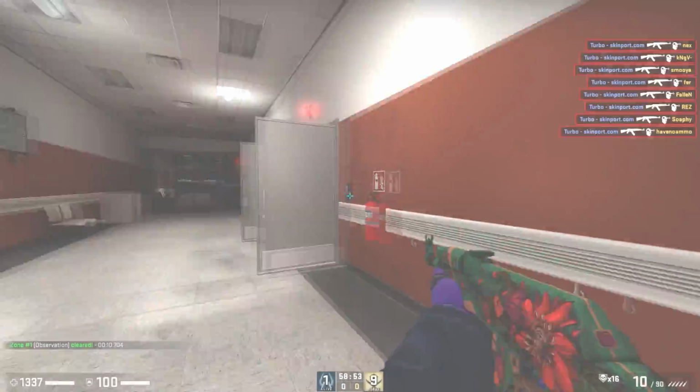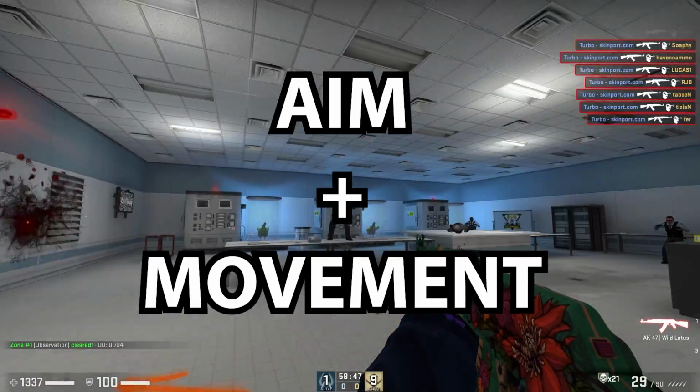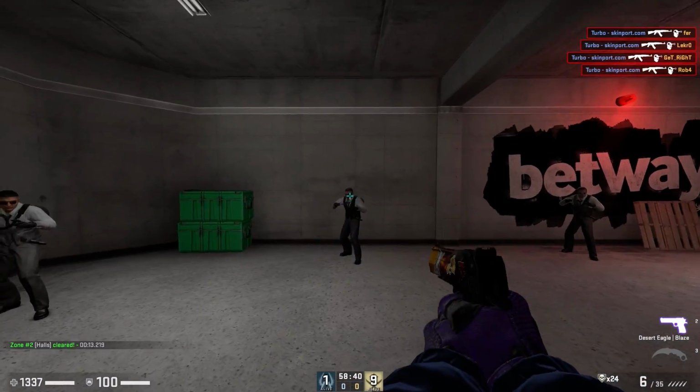So anyways, guys, we're going to be breaking all the tests into 3 different categories. So just pure aim, pure movement, and then a combination of aim and movement. I'm going to be running through each test 5 different times, and we're going to take the average, and we're going to see if expensive skins really do make a difference.